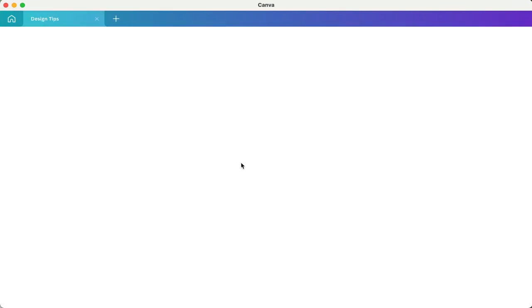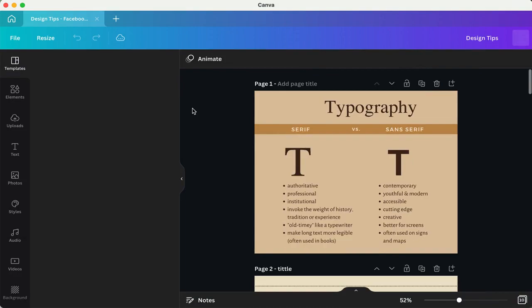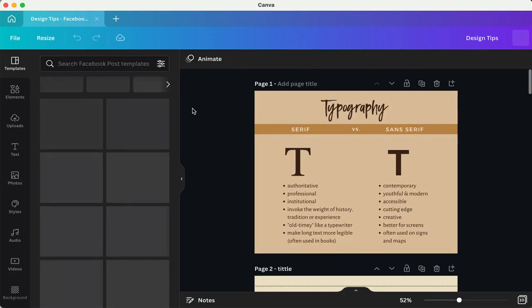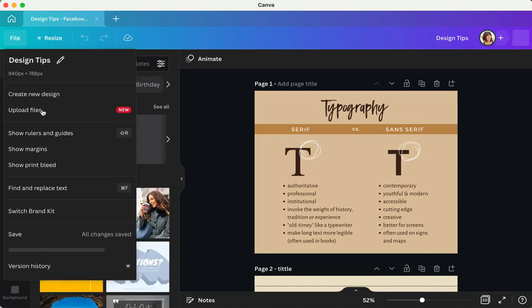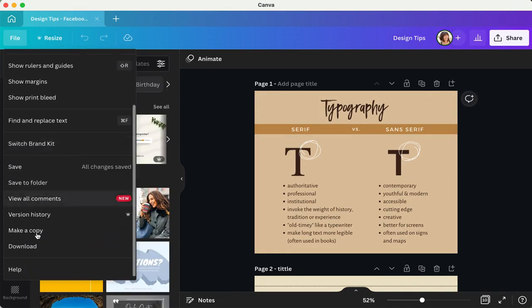And then I can open this, and I can either edit the file the way it is, but this will change the actual file. This is the original file that I opened now. It's not a template in this sense, but I can just go to File right here, and I can make a copy of this.